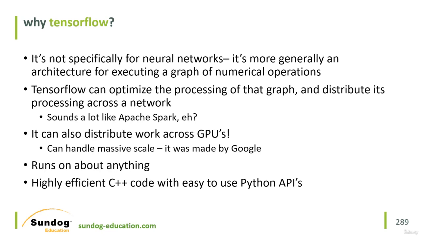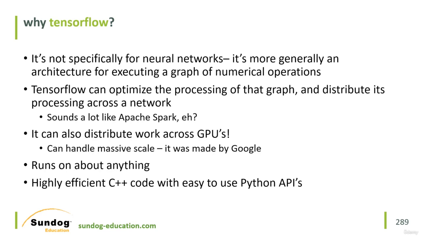TensorFlow is written in C++ under the hood, whereas Spark is written in Scala, which ultimately runs on top of a JVM. By going down to the C++ level with TensorFlow, that's going to give you greater efficiency. But at the same time, it has a Python interface, so you can talk to it just like you would any other Python library. That makes it easy to program and easy to use as a developer, but very efficient and very fast under the hood.